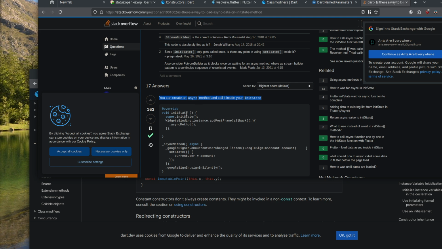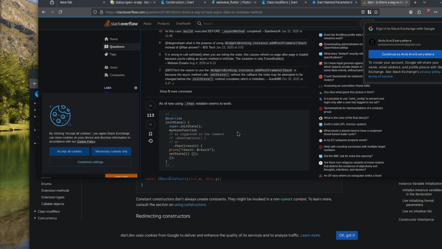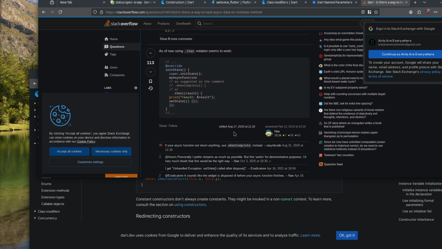They have some async method, which is, I guess, add post frame callback, that's setting current user to account. As of now, using then seems to work. And if your async function does not return anything, then use when complete instead.